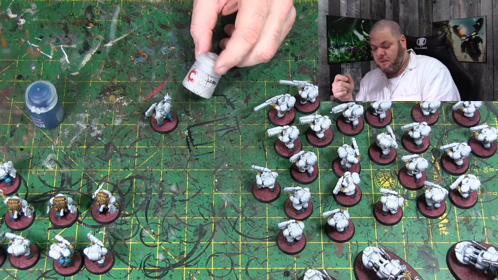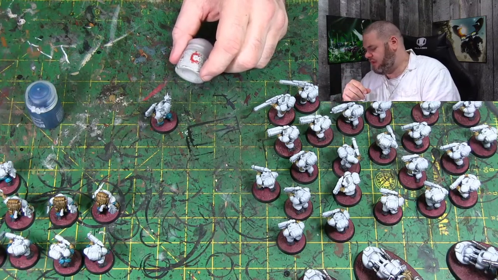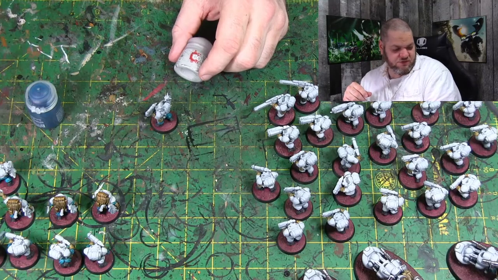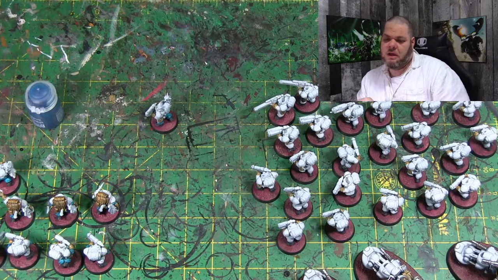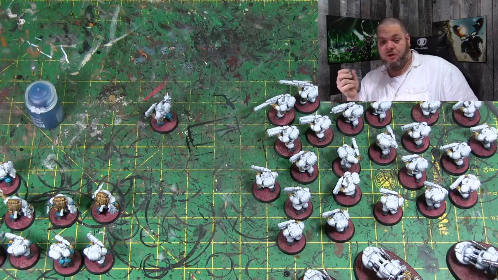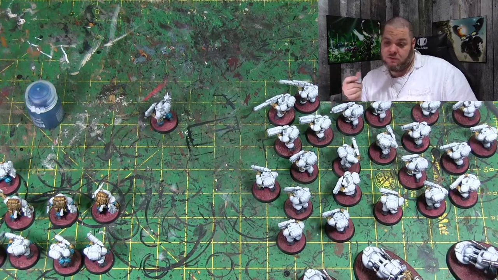And then I give the horns the skeleton contrast paint. What's it called? Skeleton Horde. Yeah, that's the one. My Beastmen are almost exclusively contrast. The red cloth and shield coverings are contrast. I think my Beastmen infantry are almost exclusively contrast, and I think they look pretty good.